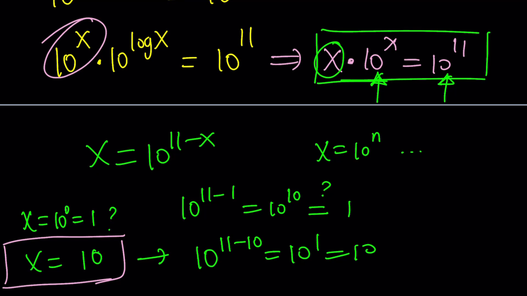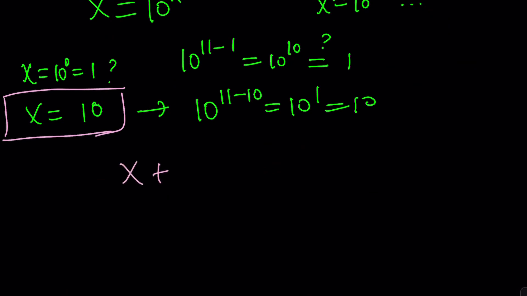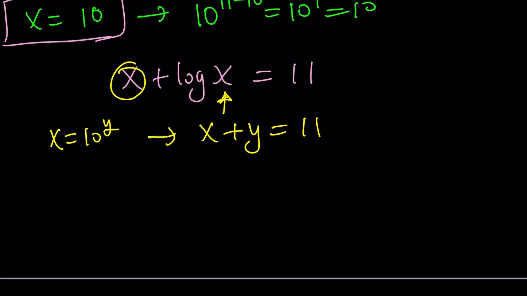And you could have guessed that at the very beginning too, because think about it, x plus log x is equal to 11. And you could even think about it this way. If you want log x to be an integer, then x needs to be a power of 10. So let's go ahead and replace x with 10 to the power y. And don't replace x with anything here. So it's going to be like x plus y equals 11. So basically looking at two numbers whose sum is 11. And I mean, if you want, you can replace, I guess, x with 10 to the power y, but it's not super necessary.